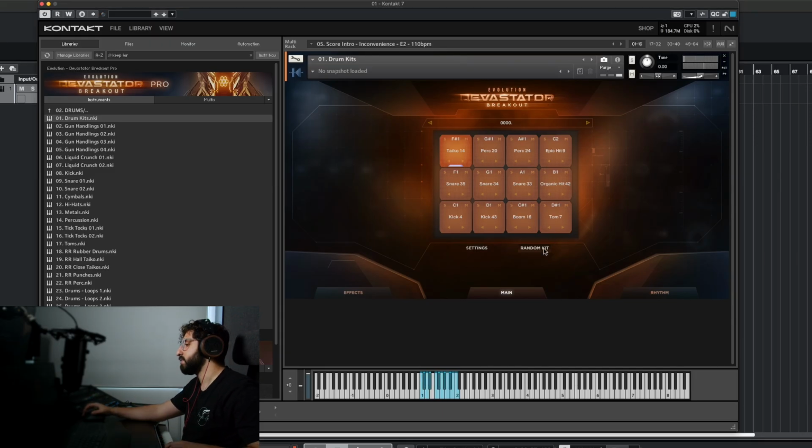So this is just like the default kit. You can do a random kit. I do love that Keepforest are big fans of the random button.